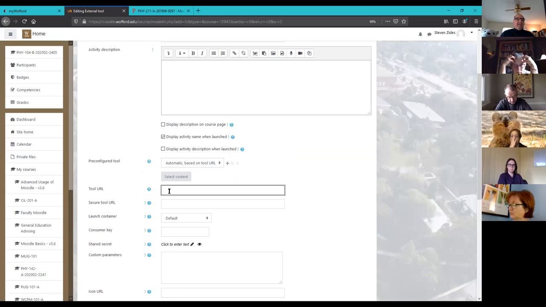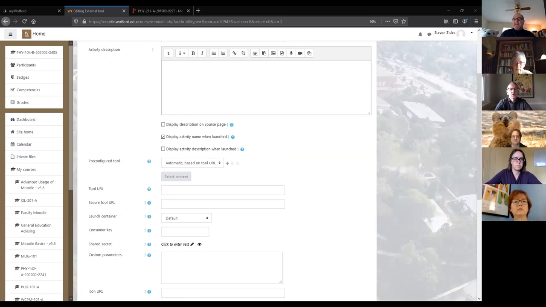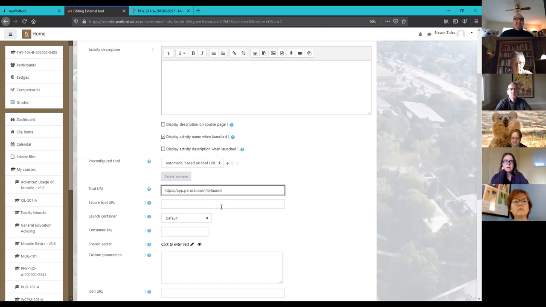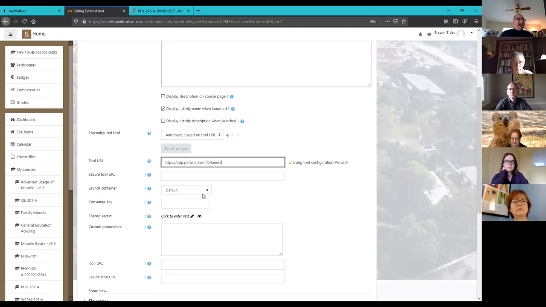tool URL. So now I'm going to put in this URL. It's on the PowerPoint. I'm just going to grab it over here. I got a Word file running. I'm going to grab it here like this, copy, and drop it in to the tool right there like this. Okay, that's in. You could just type it or you could copy it. It has to be in a new window. Perusall does not like anything other than new window. So you got to go to a new window.